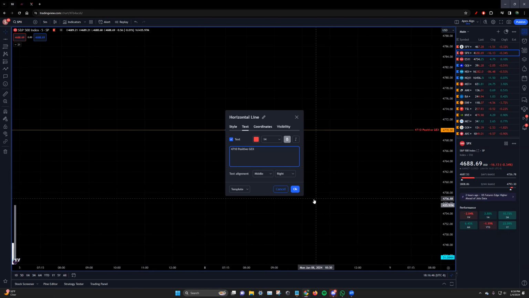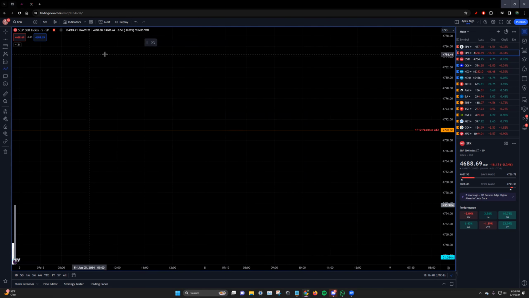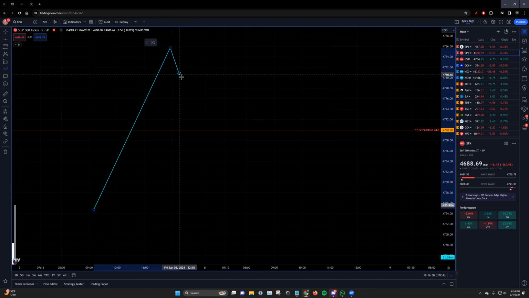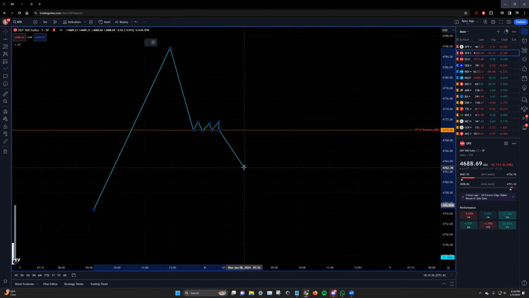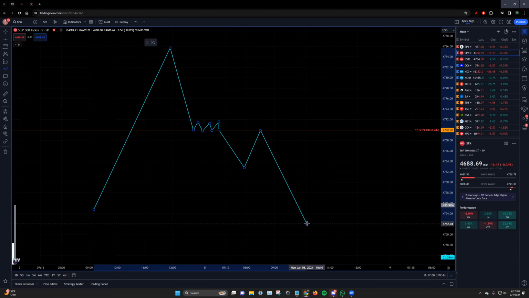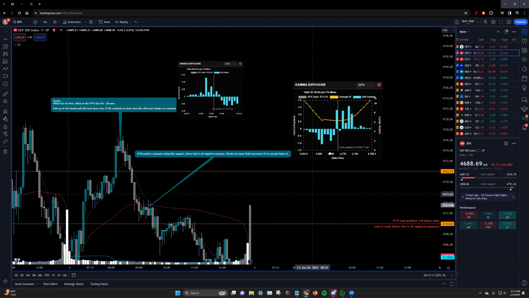Yes, right. So as I was saying earlier, with this positive Gex, what happens is we came all the way through it and 4710 chopped around, right? We can all go back and look at the price action. But once we got below, we retested it and then we went lower. So we got above it and came back down below it, and it acted like support for a good amount of time. But then when we broke under, it acted like resistance. And we can go back and look right at that price action.